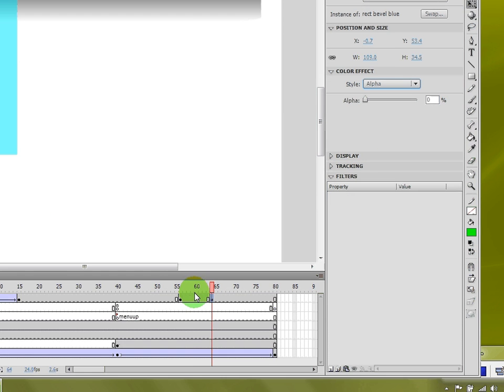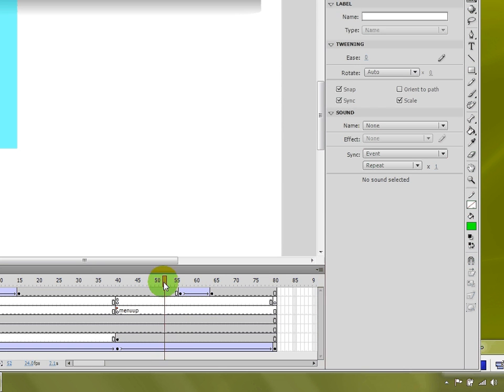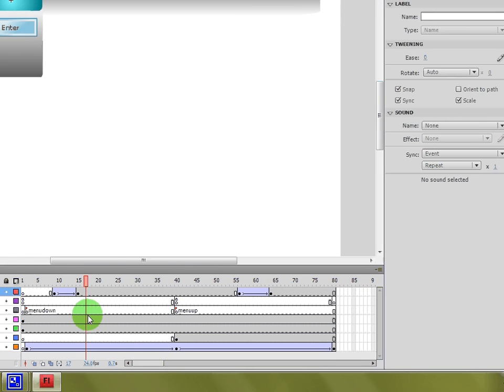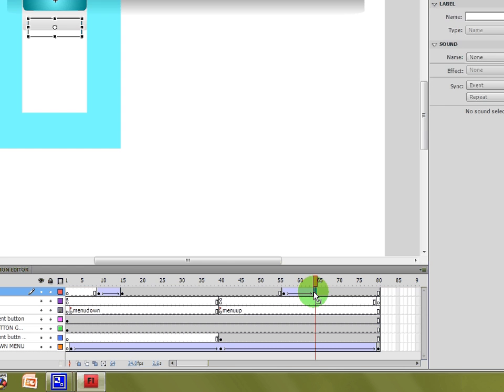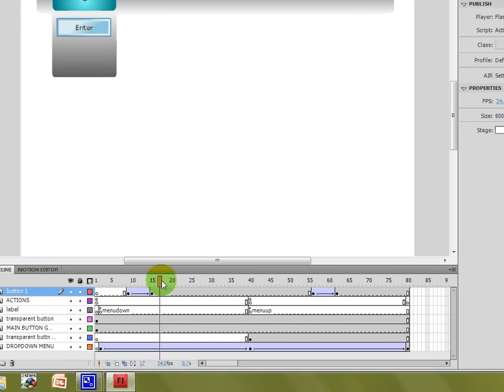So you may need to watch that part of the video a few times, maybe rewind it if you didn't catch everything. I know I'm going a little bit fast, but it's because we've already done this. So if you miss a part, don't hesitate to go back and take a closer look. Okay, so let's move that back a little bit so it's a little bit shorter. There we go. Okay, so there we have it. There's the animation for my first button.